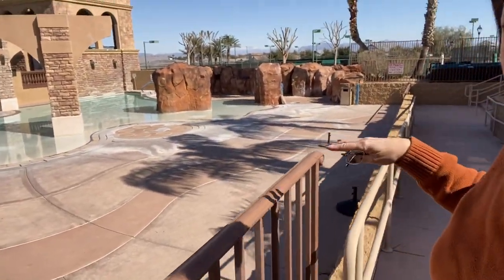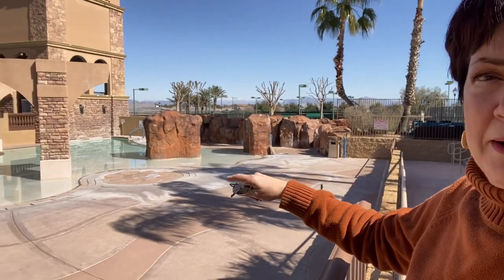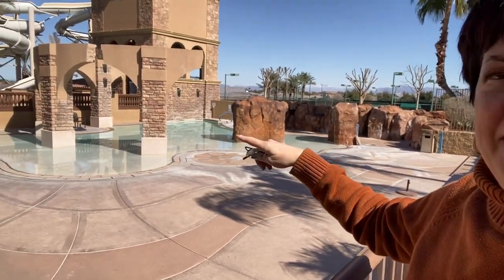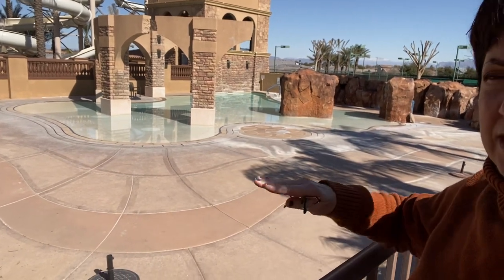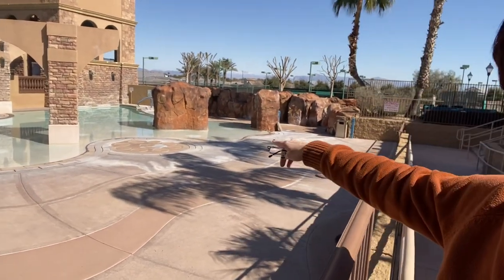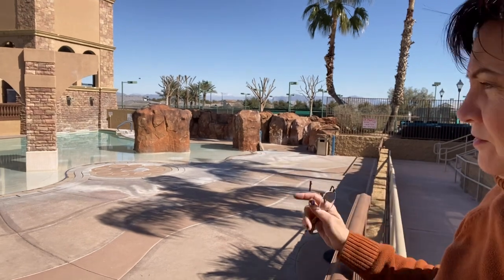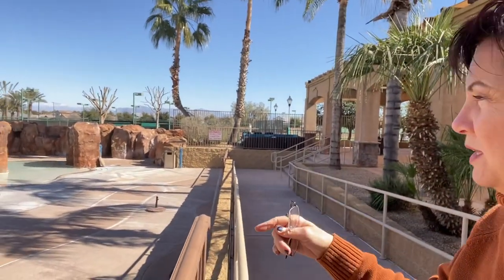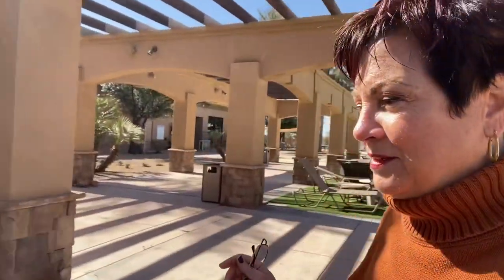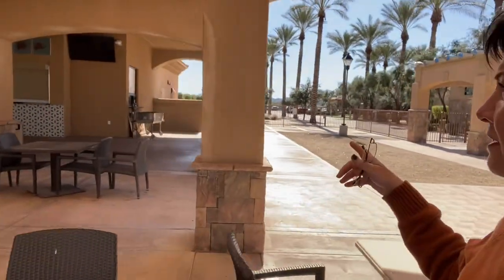This is a really cool area — this whole area is gated for little tiny kids and their parents. You can see the water is really shallow, like a gradual beach-type sitting area. When it's open, there's a splash pad type of water that comes up. Right now they're doing all their winter cleanups and maintenance. There are lots of areas for people to sit and enjoy a lemonade or cold water, and they have snacks here at the aqua center.